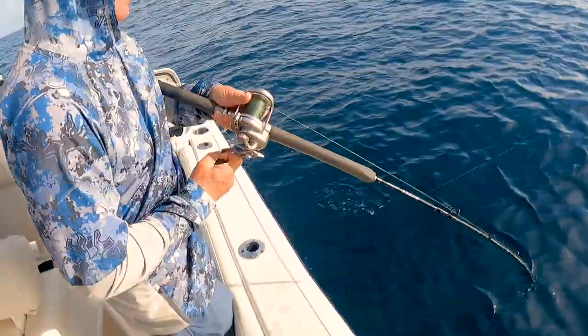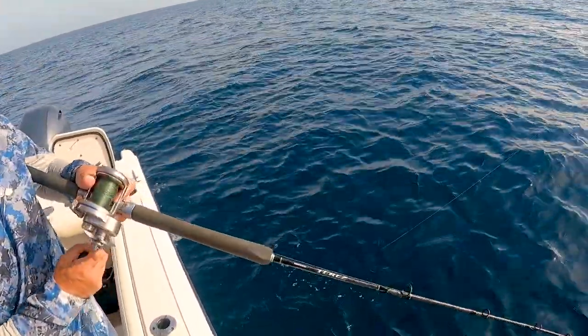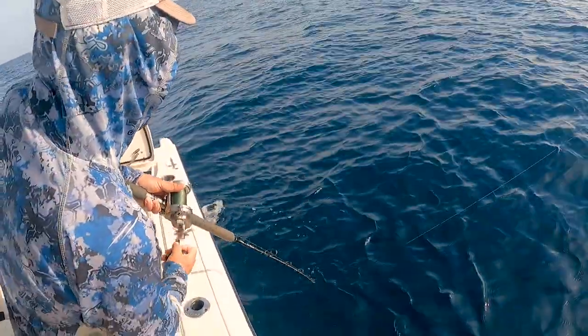So we're chicken rigging right now. It's because grouper season's closed. Robin's fishing big baits, looking for maybe a big jack or big snapper.